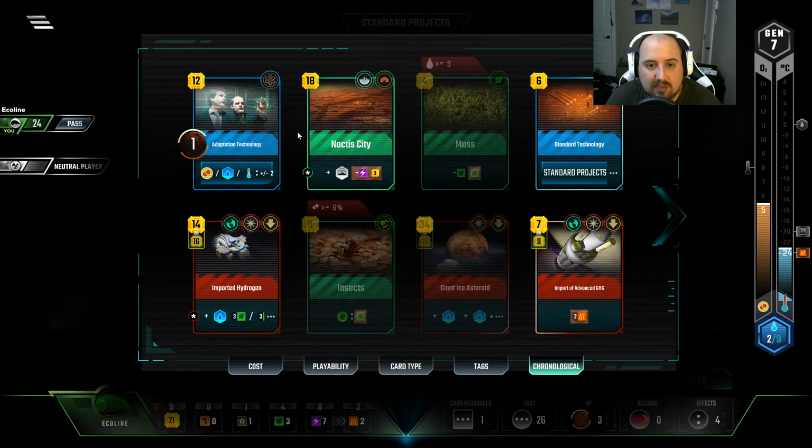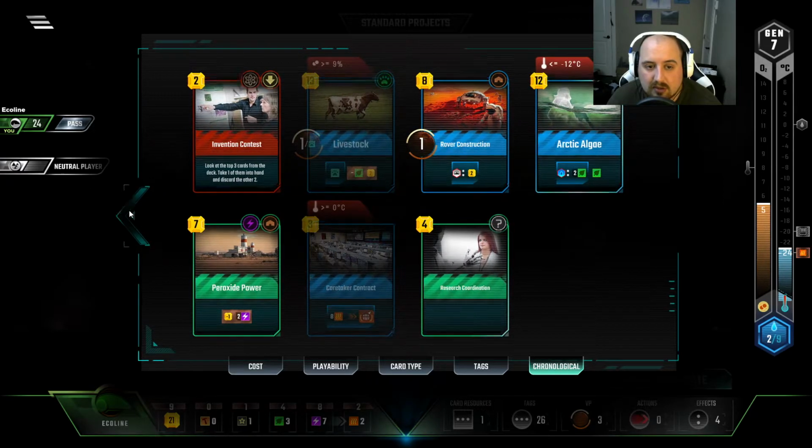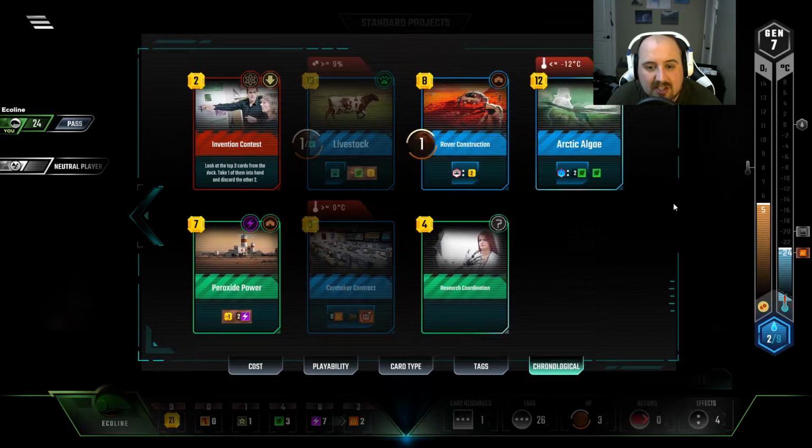The thing is, I keep thinking about playing adaptation technology because that unlocks moss and insects, but next turn I'll have the ocean I need and everything else. Right? Not necessarily. But would I even cycle? Like, even Caretaker Contract is good. This game is so difficult here.